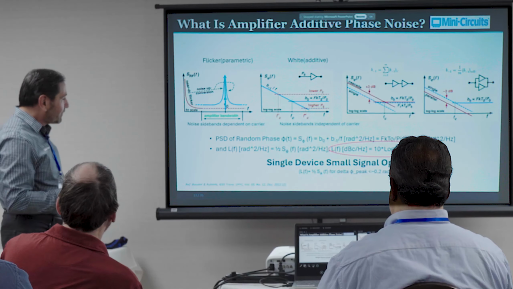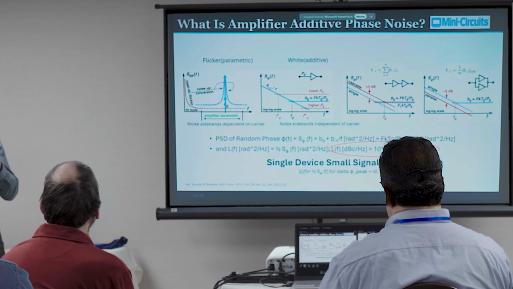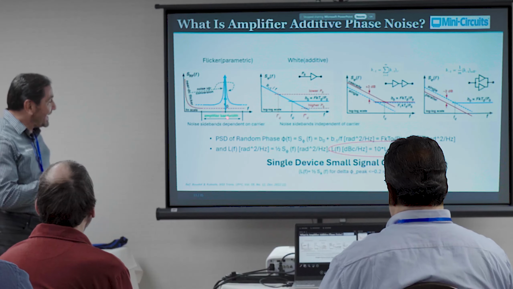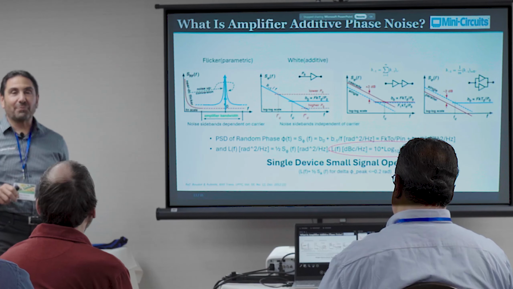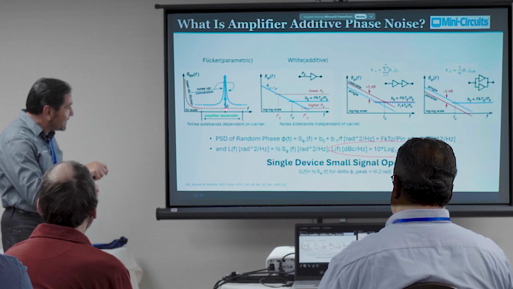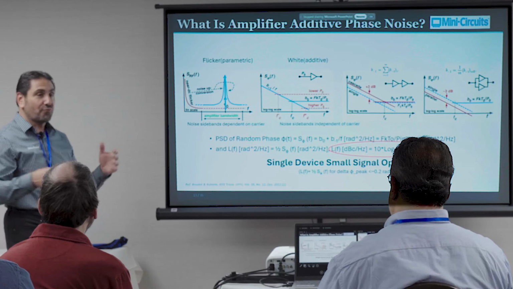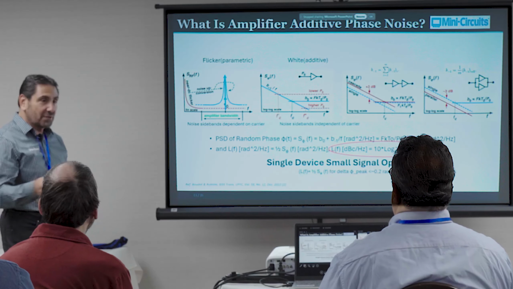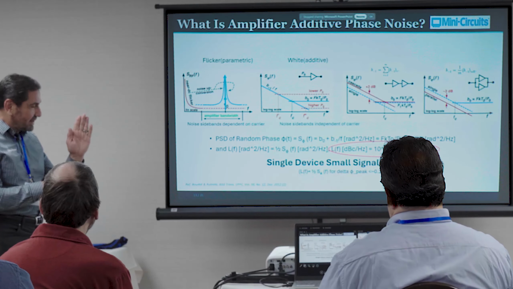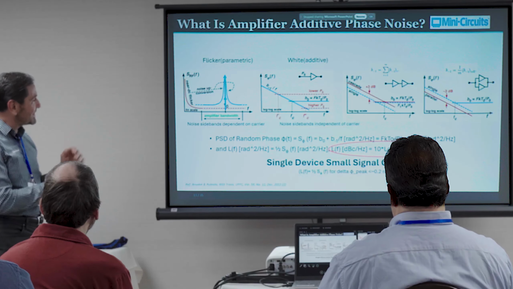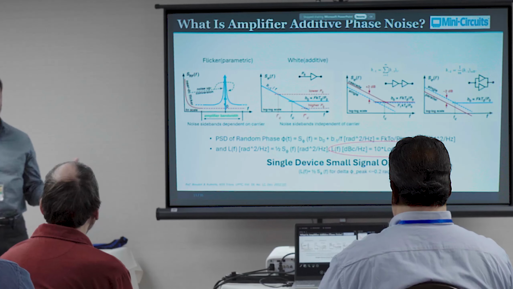Then what I'd like to do is go into my lab, take a really clean synthesizer, inject that into the front end of my spectrum analyzer and slowly turn up the amplitude. What am I going to see? I'm going to see a signal coming up, and as I increase the level, my signal to noise ratio improves. The noise is filtered by the resolution bandwidth, but you basically see the synthesizer emerging from the noise. That's why they call this additive, because the signal and the noise are adding.